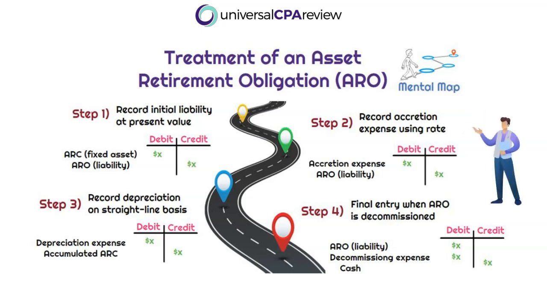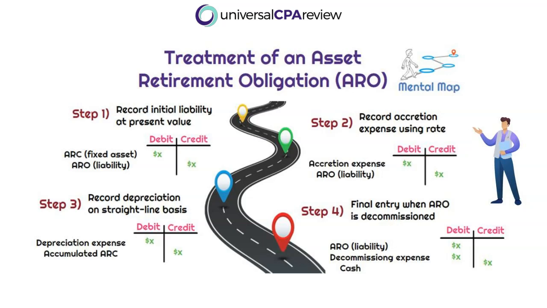So we'll get to the calculation here in a second, but we can see the journal entry. It's going to be a debit to accretion expense and then a credit to ARO, which is that liability, right? So anytime we credit ARO, it's going to increase that liability, right? And that's what we're going to do over the next 5 years to increase the liability all the way up to $250,000. Now, it's not straight line, right?